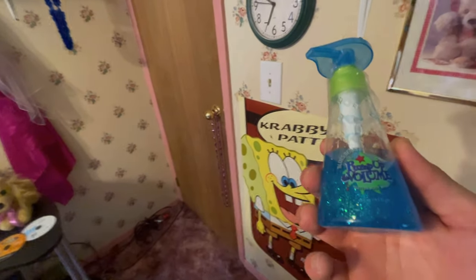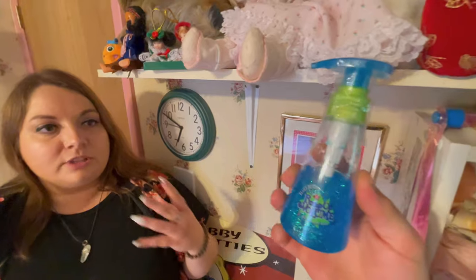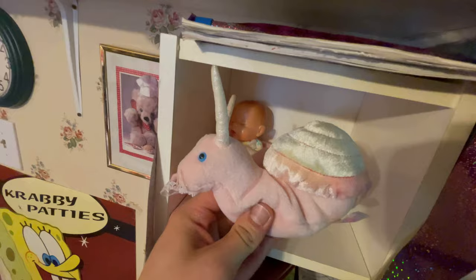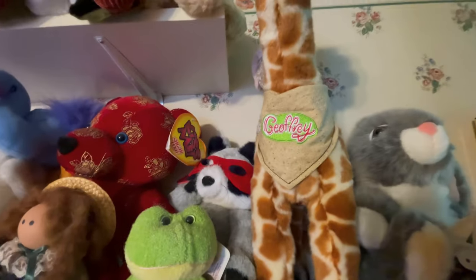Oh, yeah. We got this thing. It looks like it's from the 90s. What even is this? Is this soap? Glitter gel. Glitter gel? Just put it in your hair. Nowadays, people think it's cool to do glitter roots. It was cool just to glitter your whole head. That's pretty crazy, guys. You got the Ty beanies. Definitely a classic 90s staple. Dude, you got Jeffrey the giraffe?